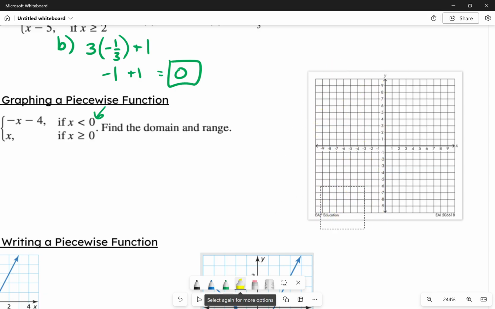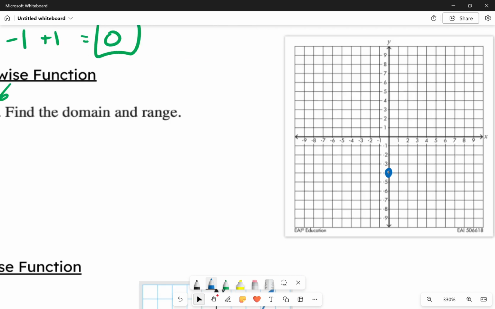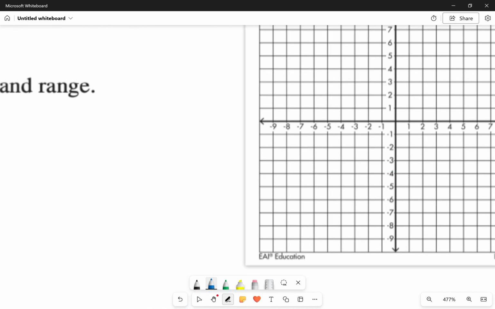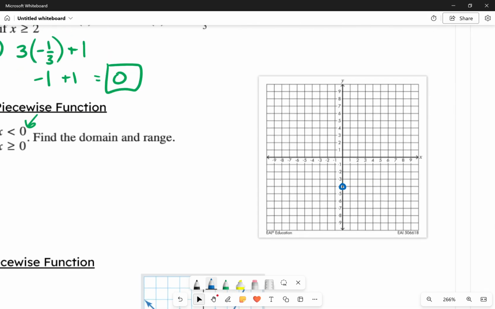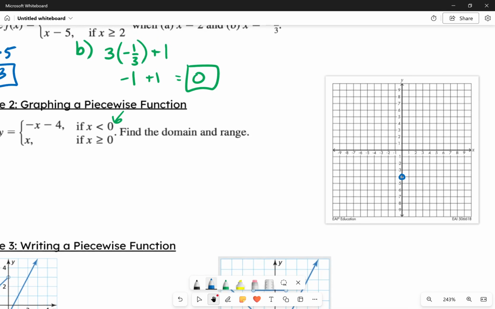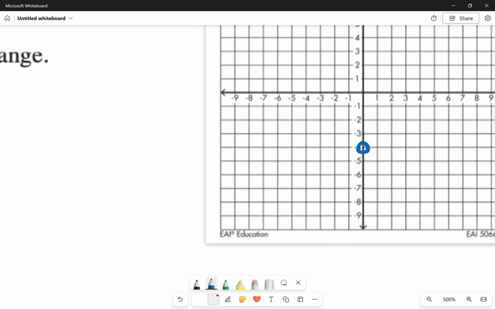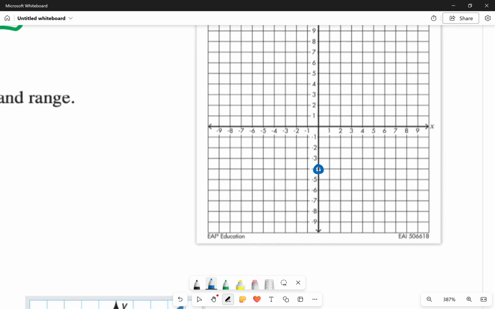It's a good thing that our y-intercept is right there at the y-axis. Now this will be an open circle because x is not equal to 0, it's less than 0. So open circle at this equation, and our y-intercept would be negative 4. I'm going to zoom in real quick because I want to make sure that we get this right. Our slope on this was negative 1, which means that we are technically going up 1 and to the left. Now remember, we're only going to the left side here, so the rest of our graph only goes here.